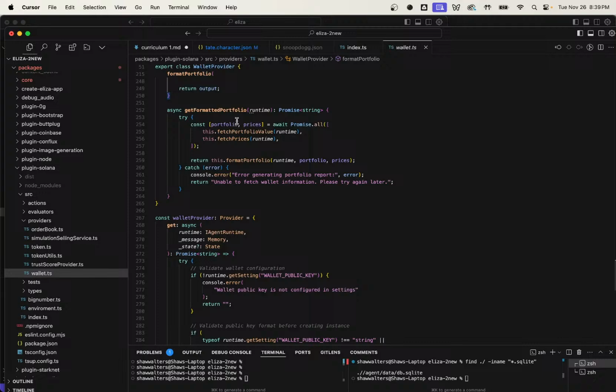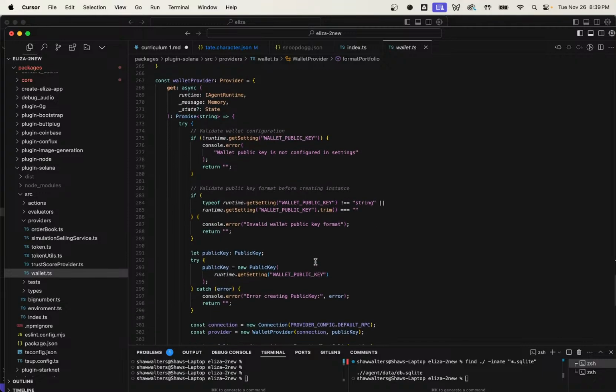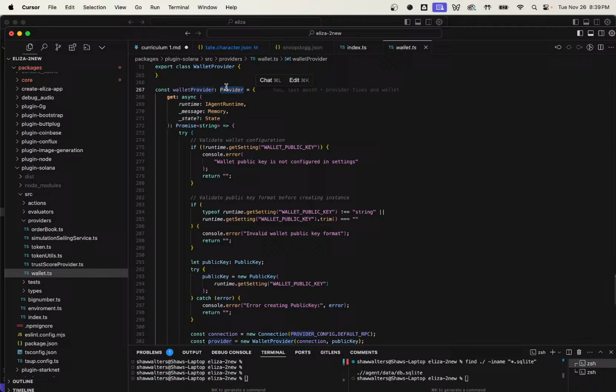And then, we can format the portfolio into a string and inject it into the provider. So the provider is a standard abstraction in our thing, right? I said that providers bring information in. You have to provide a runtime through this provider function. And your runtime is like, which agent am I calling this provider on? We have to pass in the last message that we received, if there is one, or we create one for the agent, kind of just a null message. And we can pass in the current state, like, get me all the messages, the recent messages, all the recent facts, all that stuff.